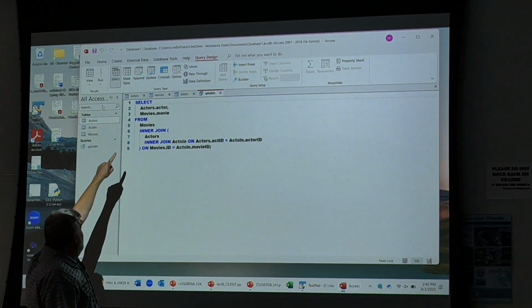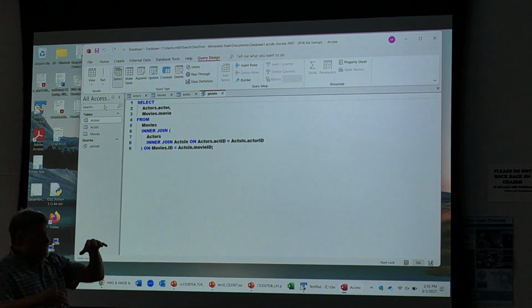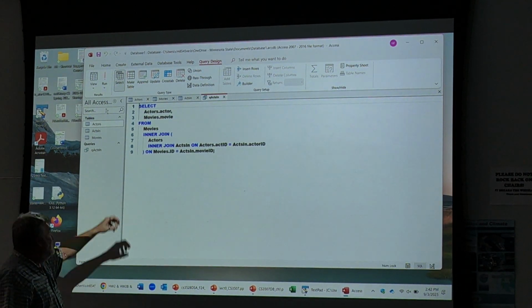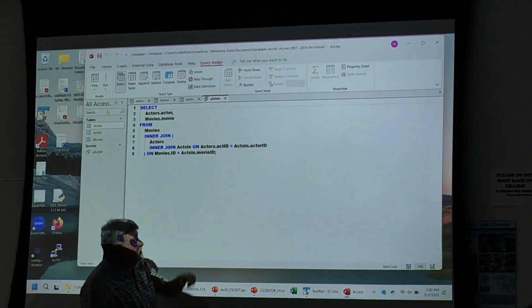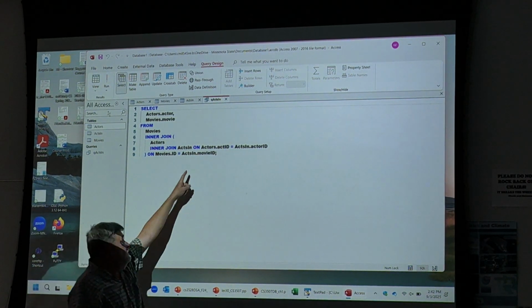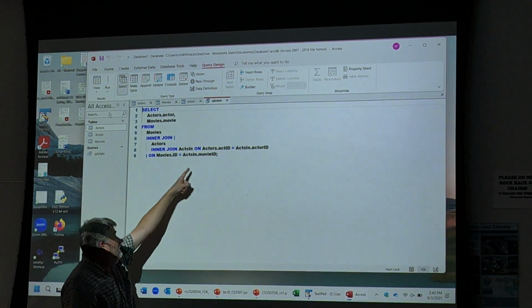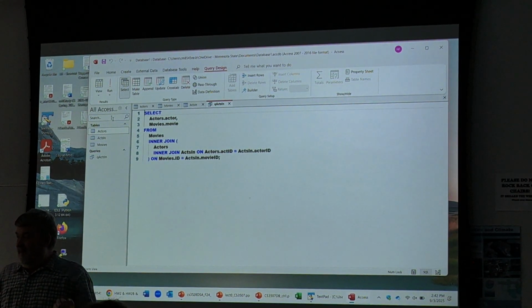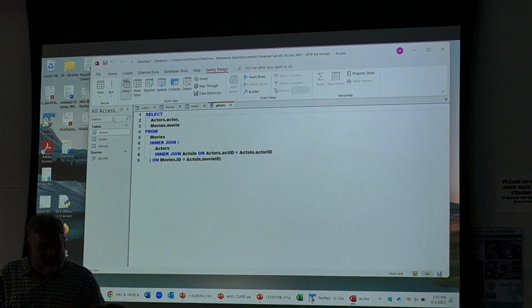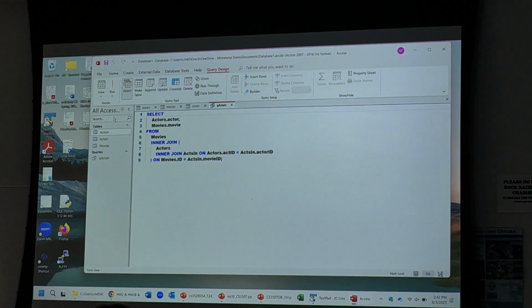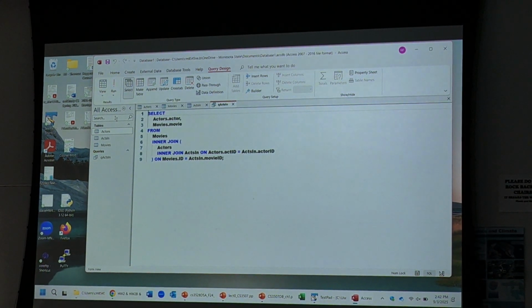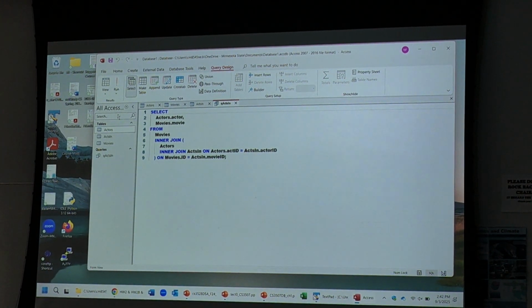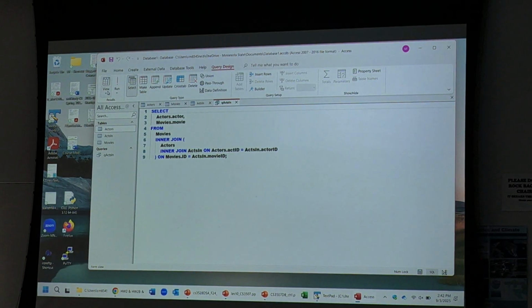And so it is grabbing that data from a table that's comprised of taking the movies table, joined together with the actors table, which itself is joined together with the acts in table, and it's basically defining those lines that got created when I dragged from field to field. All right, that's kind of what's going on here. I want to show you one more thing that might explain this a little bit better.